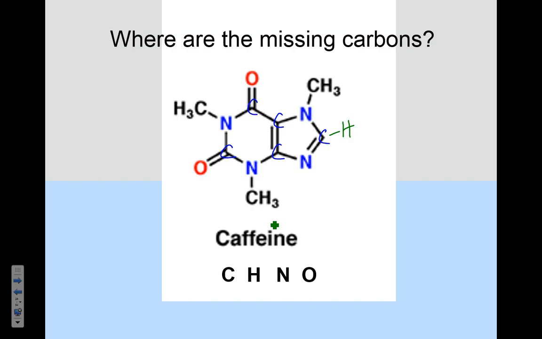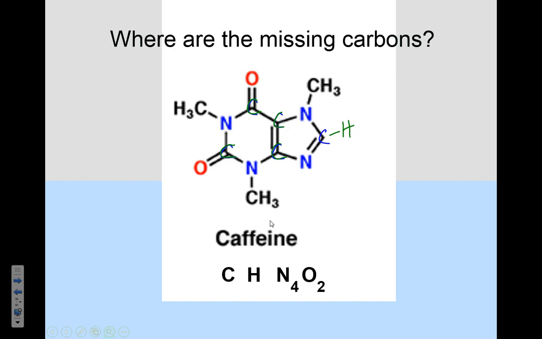So in the case of this carbon right here, it's got 4 bonds, it's okay. This carbon, 4 bonds, it's okay. This carbon, 4 bonds, it's okay. This carbon, 4 bonds, it's okay. We've now found all of our hidden substances. So now I can actually count what it is. So I see I've got 4 nitrogens. I see I've got 2 oxygens.